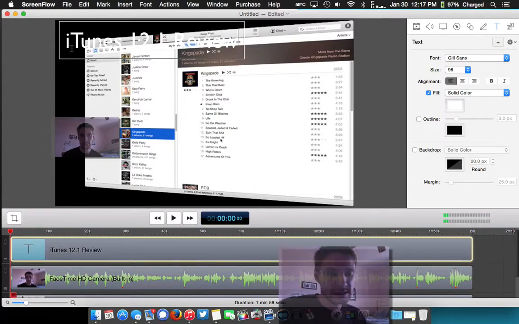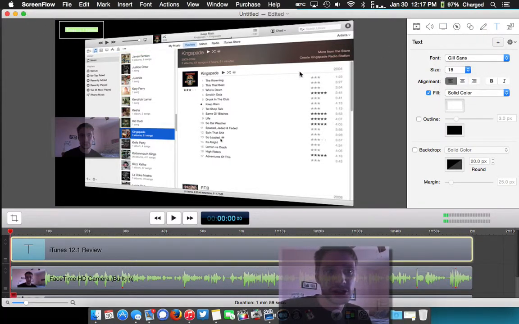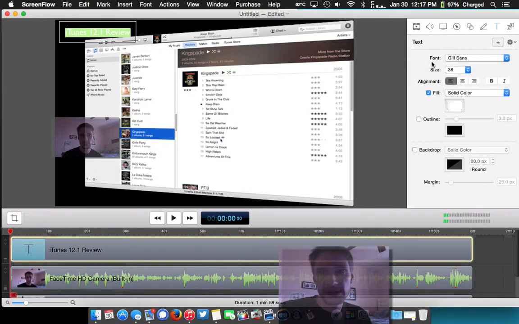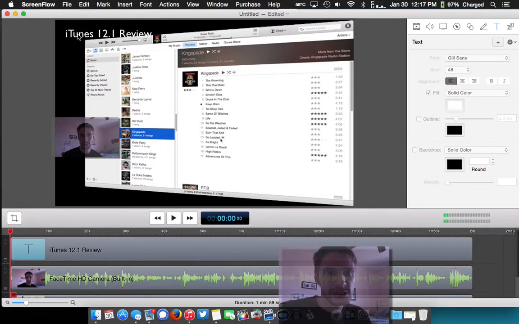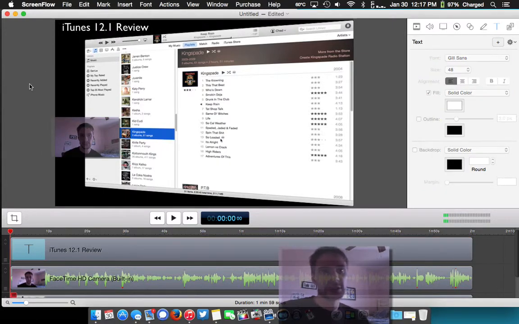Now I can select all. So used to Windows. Okay, so I can select all, and I can go in here and also change the size of it, which I'm going to have to adjust because I want it to fit so you guys can see it, but not enough where it's interrupting or covering up my image. So got it to about the size I would want, and now I'm going to plop it right up there.